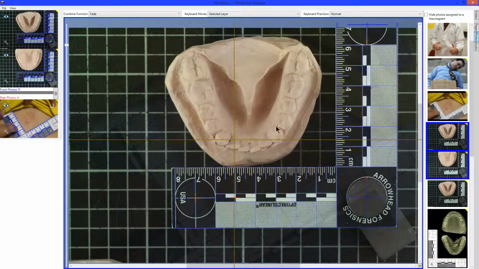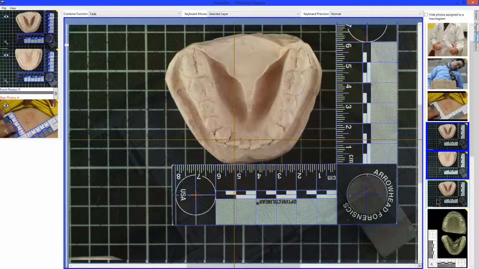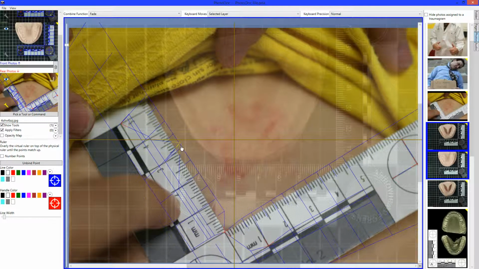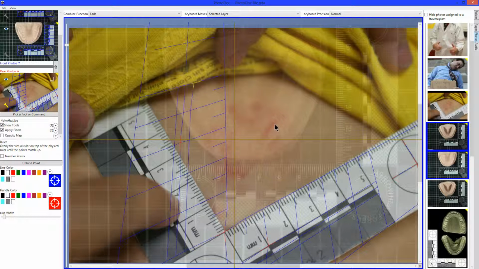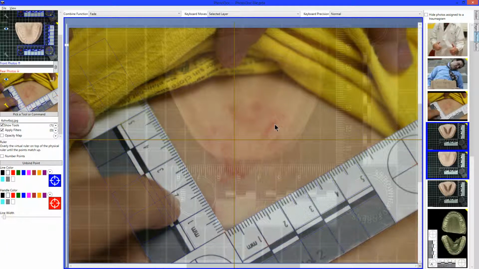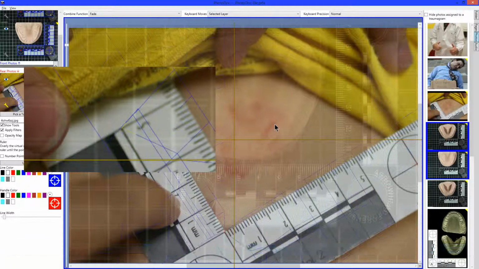When images are not being worked on, their tools are locked so that they do not inadvertently get changed. Even when I'm working on an image, I can accidentally mess things up like that. Control-Alt-Z undoes my changes. Control-Alt-Y redoes them, and so forth.